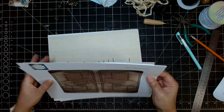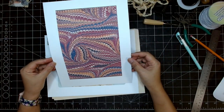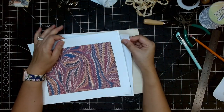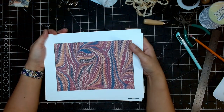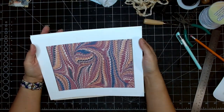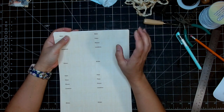So I print all the covers on cardstock. It's 110 or 100. I print the cover first and then I flip it, put it through, and print the marble. The marble will be a larger size than the cover so that when we cut, we don't see the white edge, the gap. I did not set these at A4, so if you are printing on A4, make sure you test print one page first. Don't print out a big amount, because I don't have A4 paper to test on, so I just set everything at a little size. And same as this, I did not test print on the regular print with border, so I'm not sure how the cutting goes. So print one and test it out.